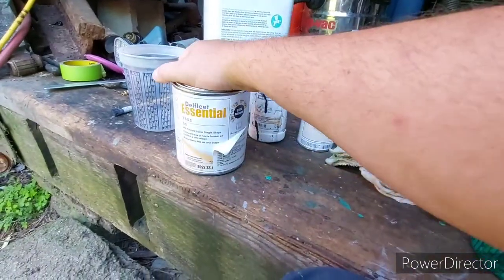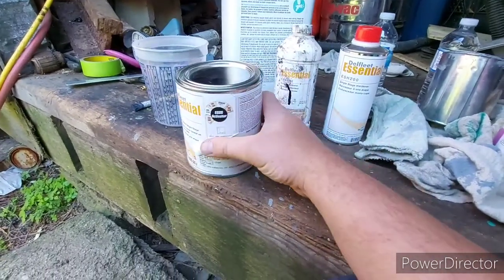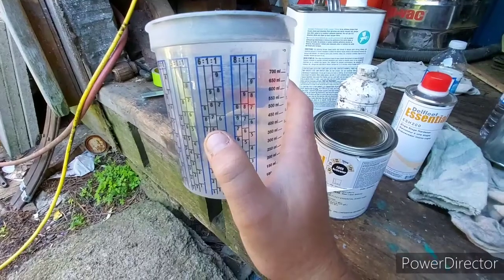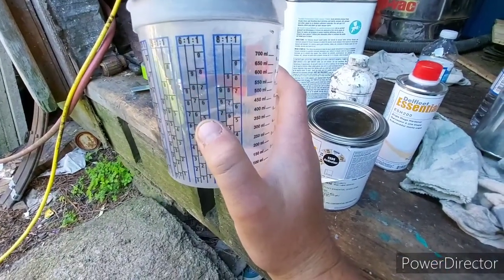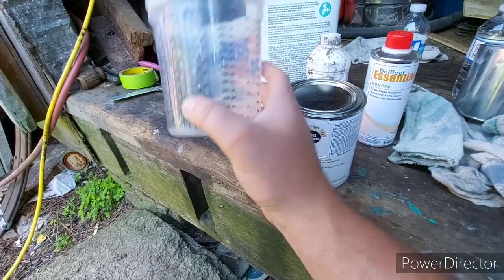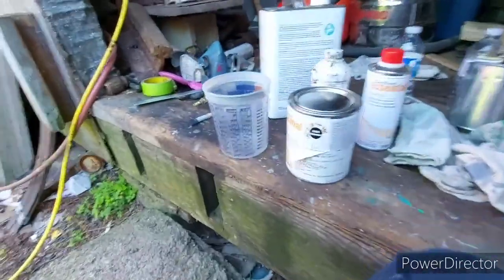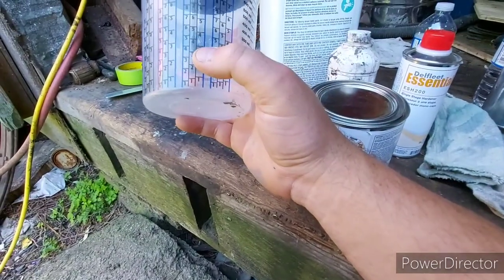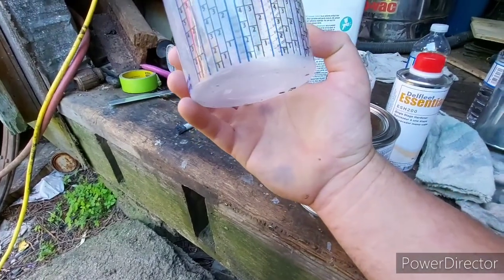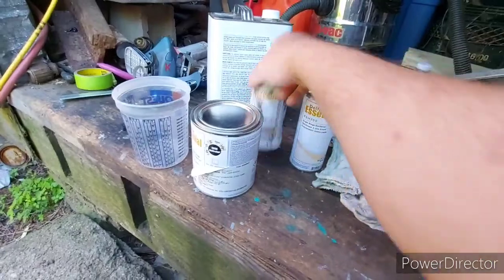I was gonna film some of the painting, but it's pretty windy out, so I don't want to get the paint all over my phone. So I'll slap a coat of paint on this thing and then I'll show you what it looks like when it's done. Alright, so I'm using epoxy paint as well — just the stuff at the local paint store. It's six to one to one. On your cup here, you'll go to the six to one to one measuring column. I'm gonna do four, four, four again because that seems to be working pretty decent in my gun. It's a three-part mix.